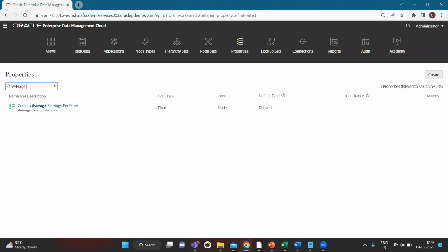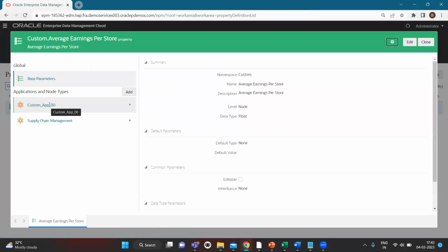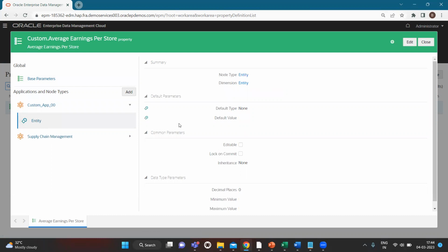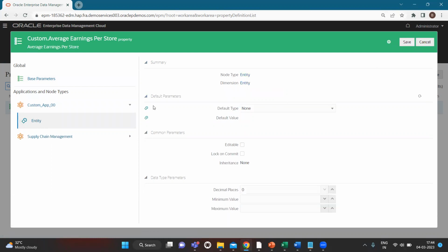You must have these properties before building any expression. I will open this property, and in the custom application click on this down arrow, and we have node type entity, and we just added this. In the default parameters, you will find default type, and it is set as none by default. We want a default derived value, so the default type will be derived, and in the fx icon we will define the expression.